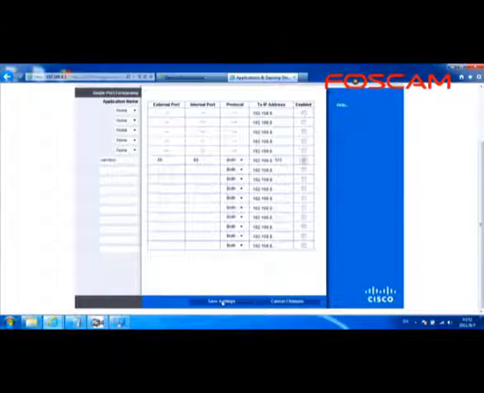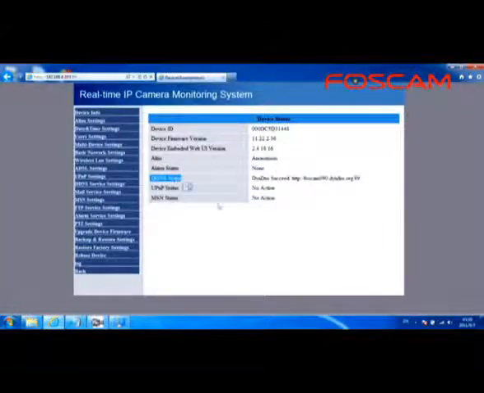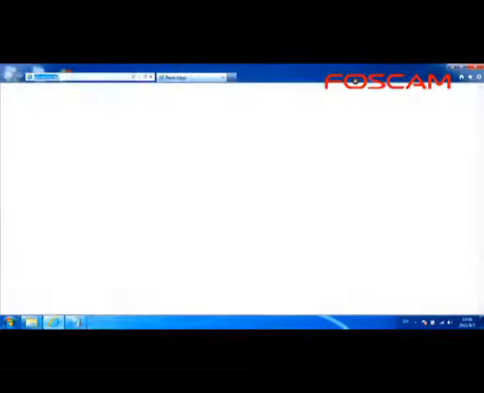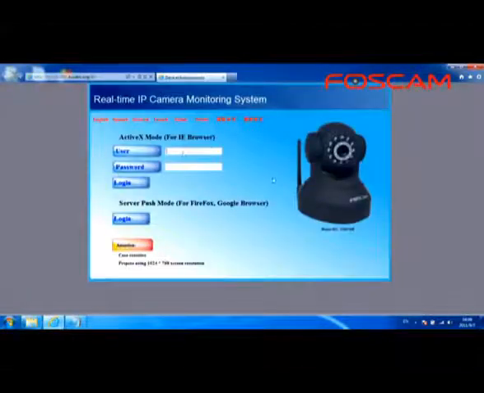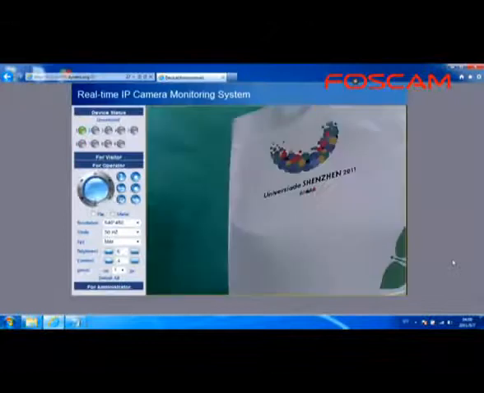Remember to save the port forwarding. After all three steps are completed, you can make a note of the address. The DDNS link can be used to monitor the camera from anywhere through the Internet.